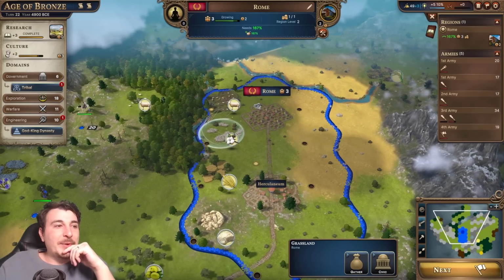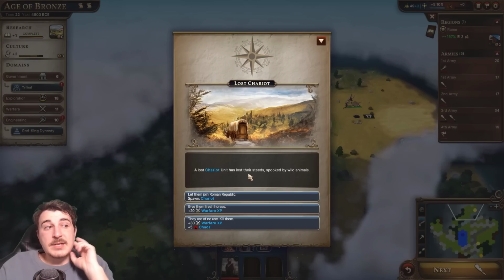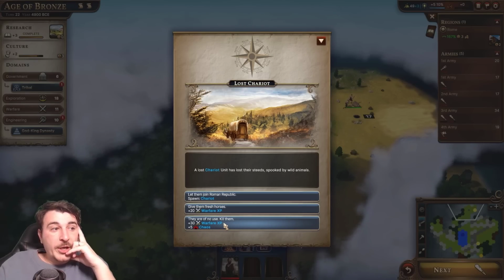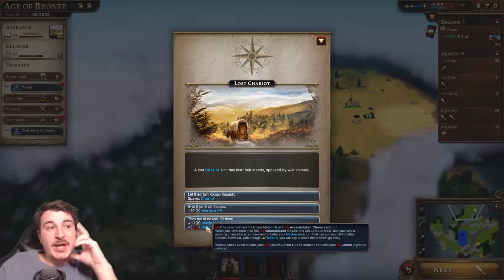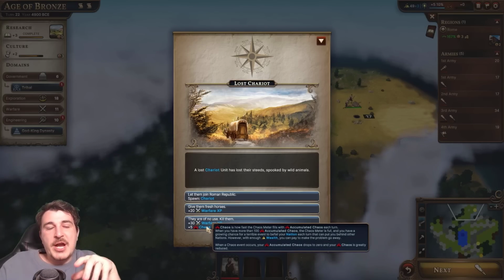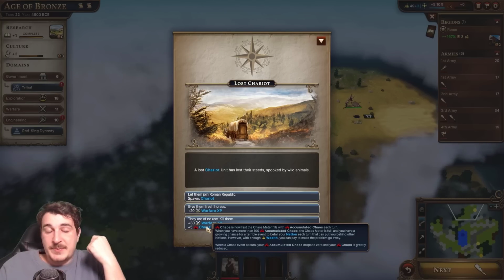Am I right? All right, we got enough improvement points now. Let's go ahead and click gather and build a plantation. And looks like we can even get a chariot, which is a really good unit, or we could get up to 30 warfare XP, but we get 5 chaos. Now chaos is something really bad. Once we get 100 chaos, there's a chance that we get a really terrible event happen in our country that's going to put us behind other nations.